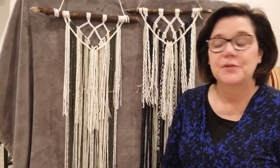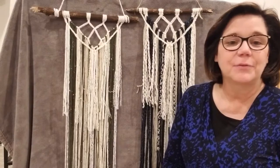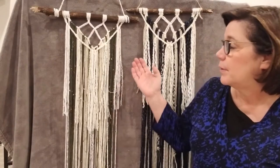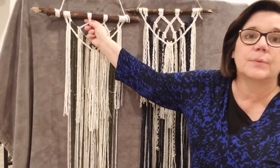Hello, I'm Deb and I'm here to do a late night — or not so late night — craft with you today. We are going to do some macrame. Macrame is starting to come back in popularity. It's kind of fun to do, really simple, easy. This project here only has two knots: a square knot and another one we call a lark spar knot. So very simple, easy to do, quick.